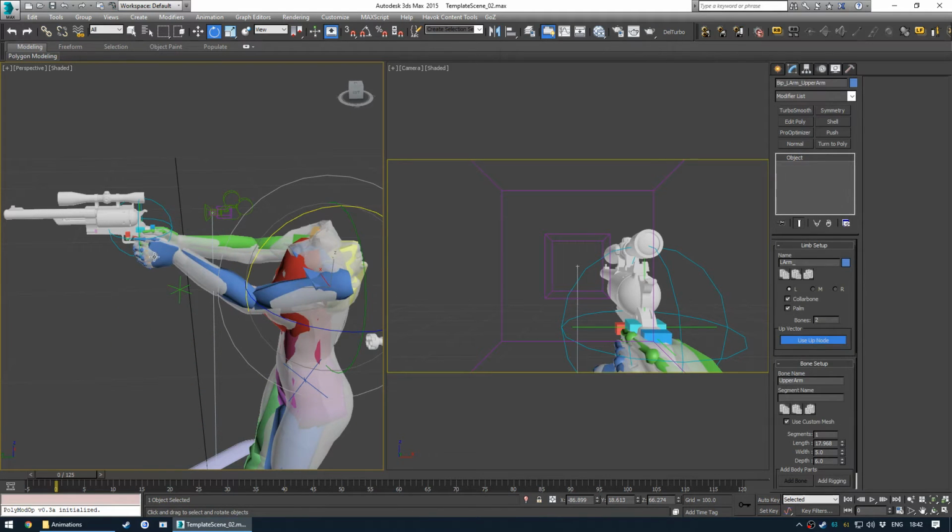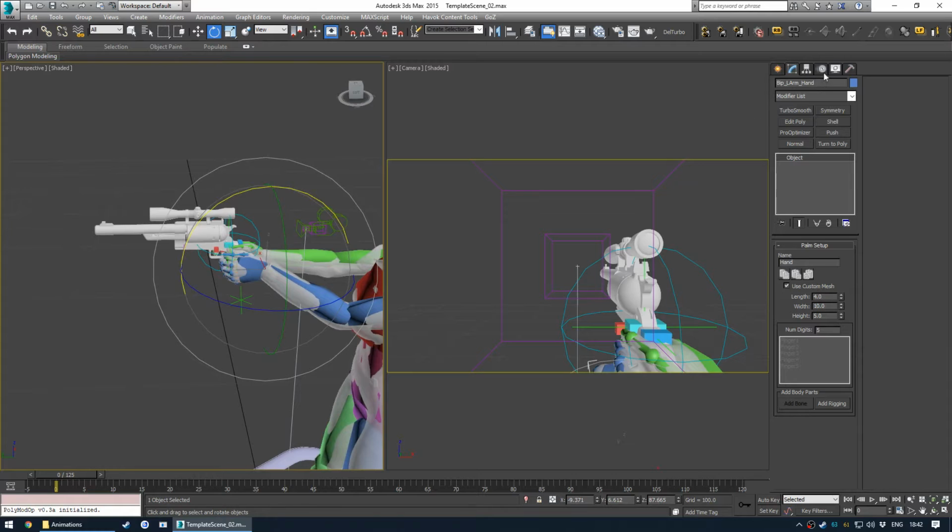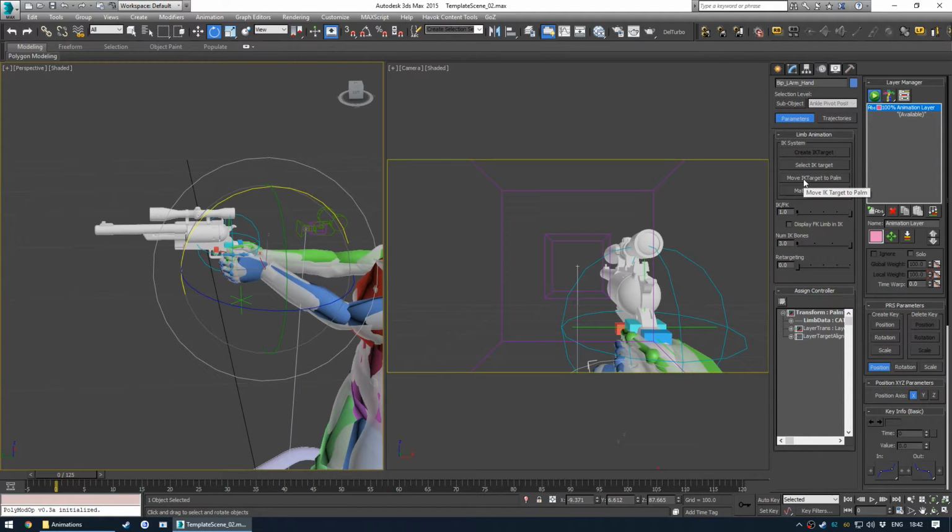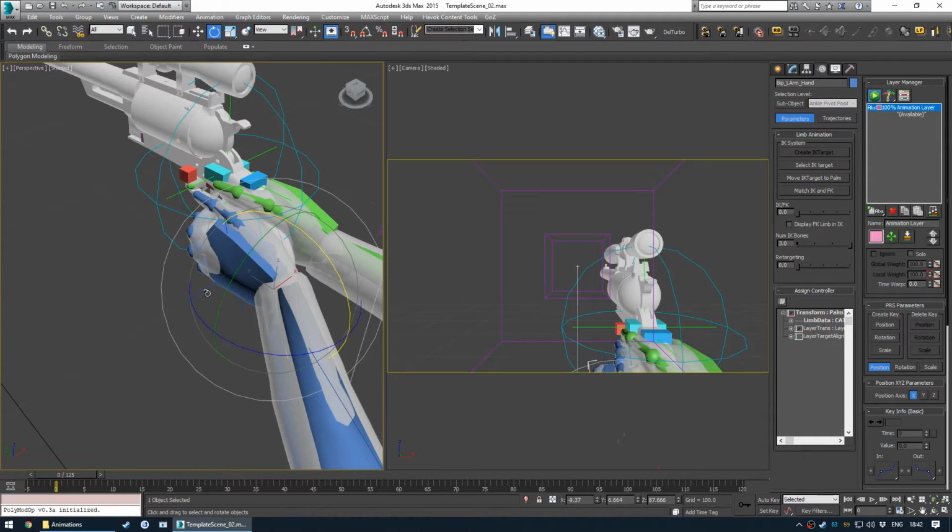Whereas inverse kinematic, if I now set it up, I go to the motion tab, Match IK and FK, and then drag the slider across to fully be 0. You see here it says IK/FK. FK would be 1, IK is 0. So we slide it all the way. Then this handle appears.